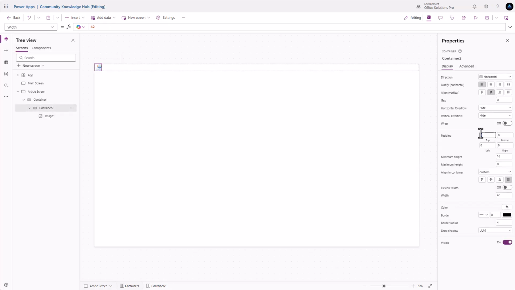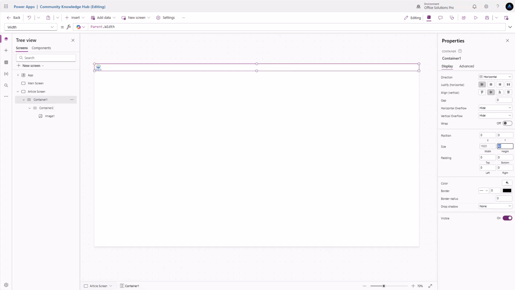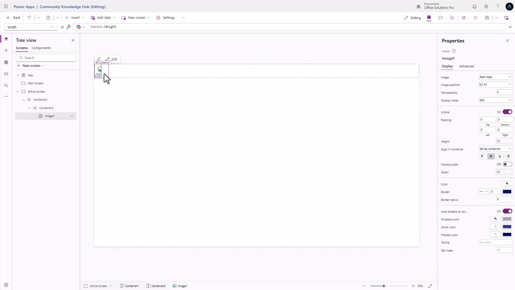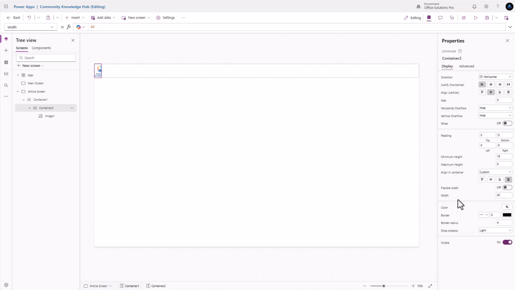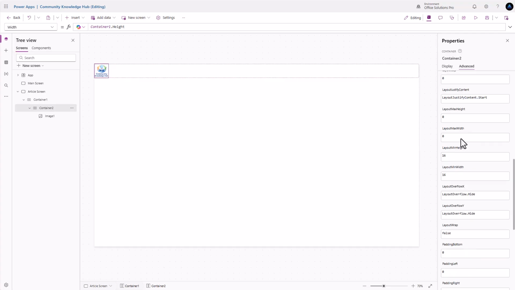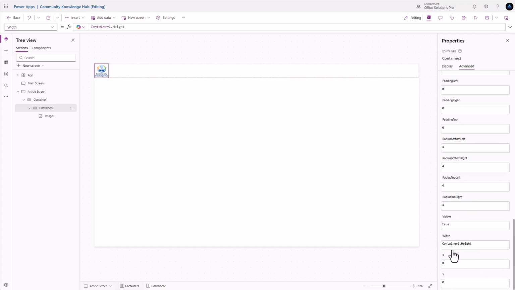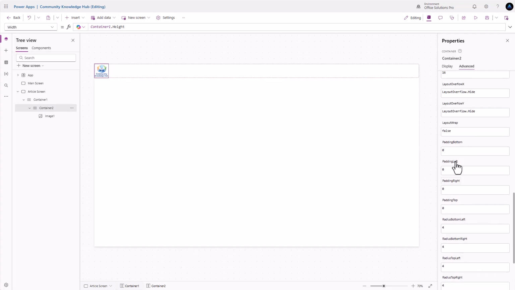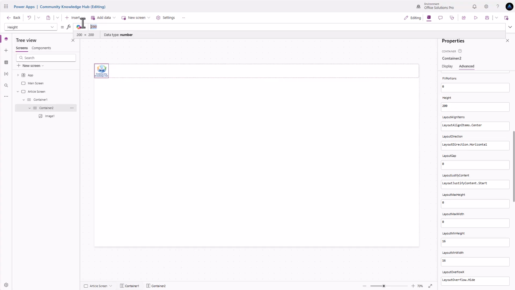Now let's change our padding on this container. So we maximize this. Now what we can do is we can increase this. So we can go to, let's say 82 and see what double that looks like. And then our image will be 82. Now we just got to adjust our container. And for this, we'll do container1.height. And let's come down here and take a look at our height value and set that the same.